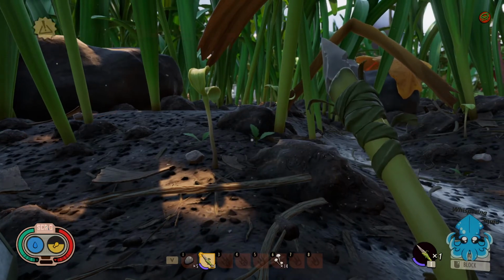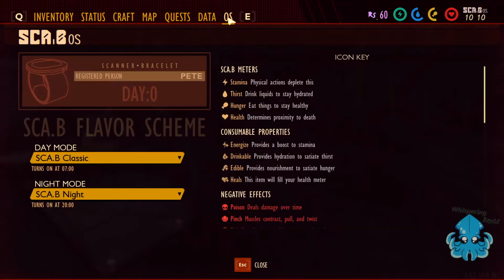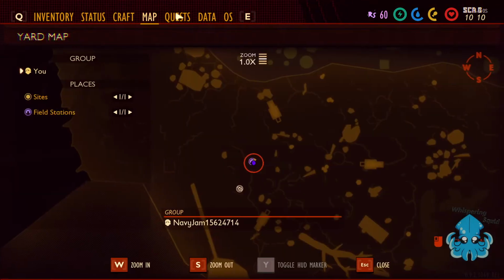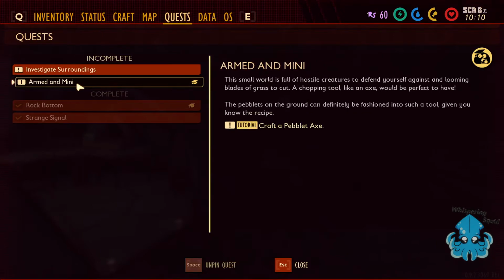I wonder if I press... Oh, if you press C, it's for crafting. You see craft, C, M, map, Q, quests, D, data. O is OS. D tools. Quests. Okay.